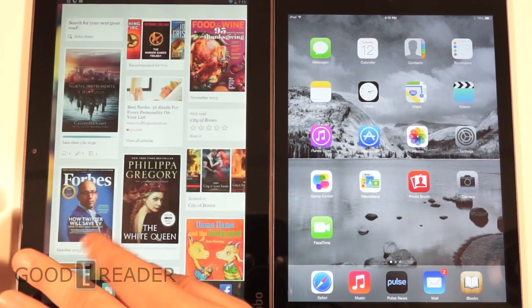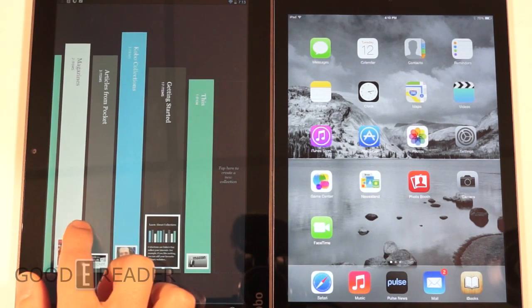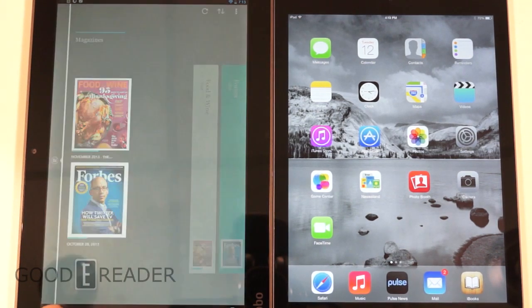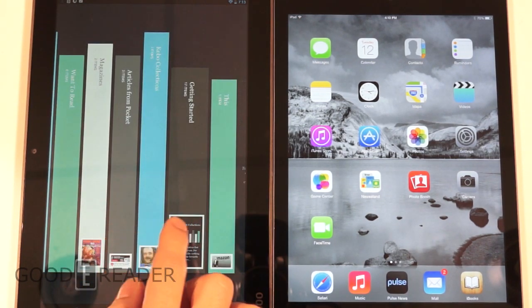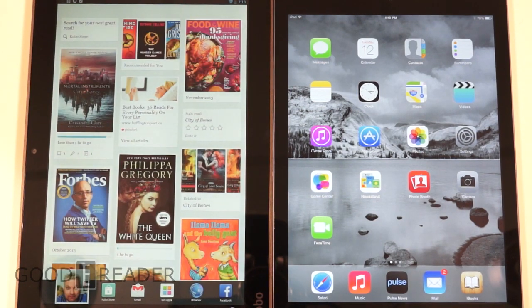You look at the other screen here, and you have collections. You can put collections here for ebooks, magazines, but you can also add videos and interactive cooking guides and things like that. And you could easily add more content to it via the web browser. Let's start looking at some content.